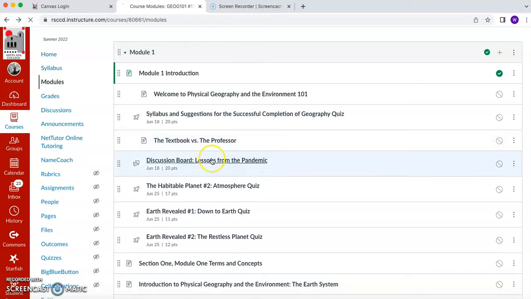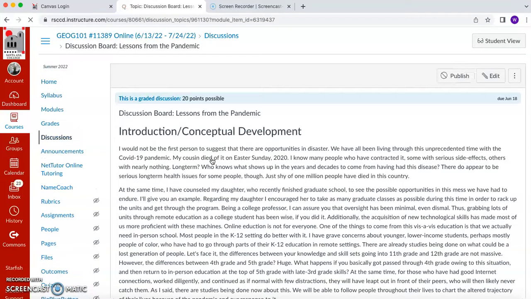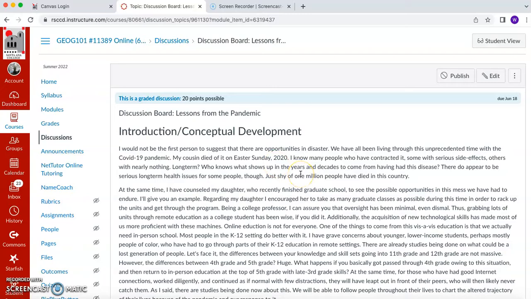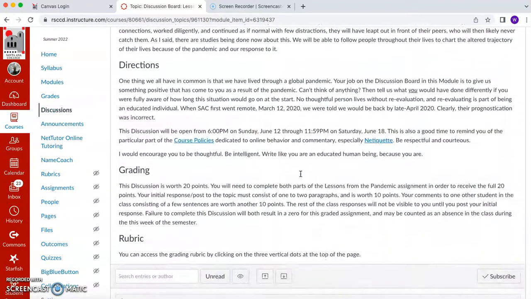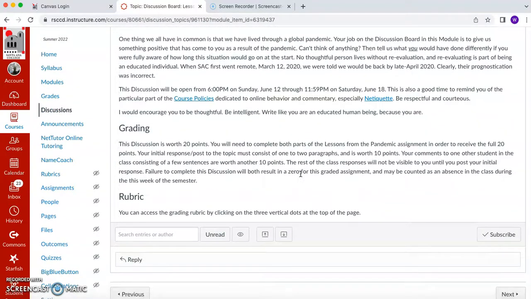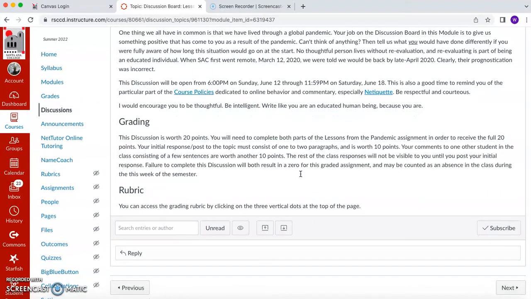Then you can see the discussion board. So we've all gone through this pandemic together. I think this is a good way to break the ice, that we talk about something that happened to us in the pandemic. Particularly, I'm looking for something that you found positive out of it. Not, if you had a relative who's deceased as a result of it, as you'll see that I do, that's obviously not a positive thing. I'm talking about other things that you may have kind of zeroed in on as a result of what we've had to go through during the pandemic.